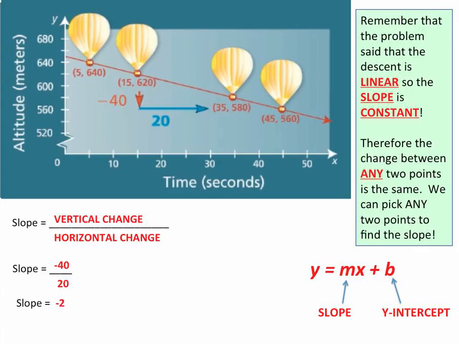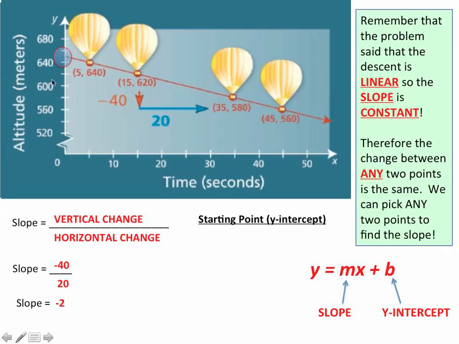If you're doing slope-intercept form, now all you need is the intercept. Remember, your starting point, your y-intercept, is where your line hits the y-axis. If you look at the graph, right there is where your graph hits the y-axis. So I just have to figure out what that number is.